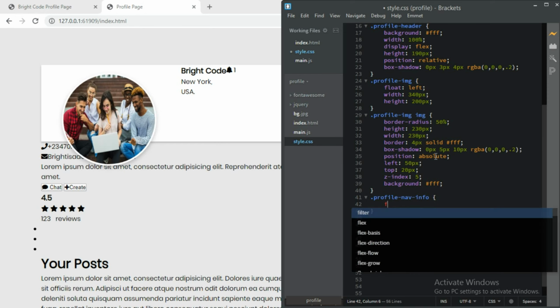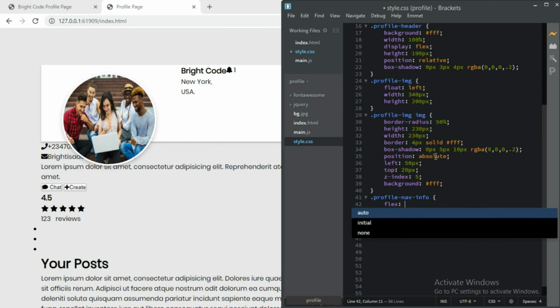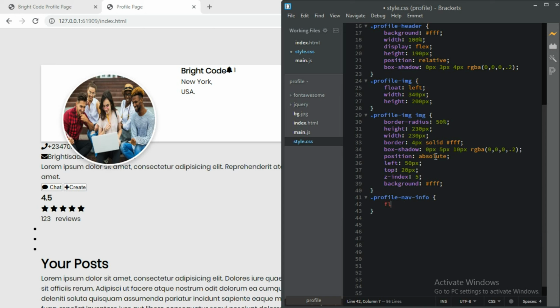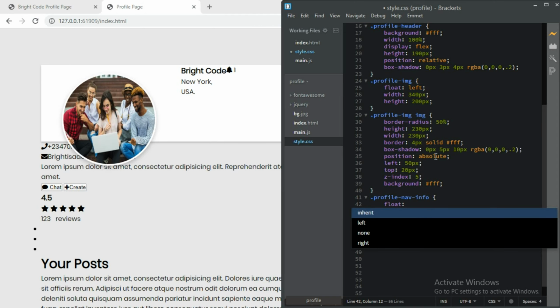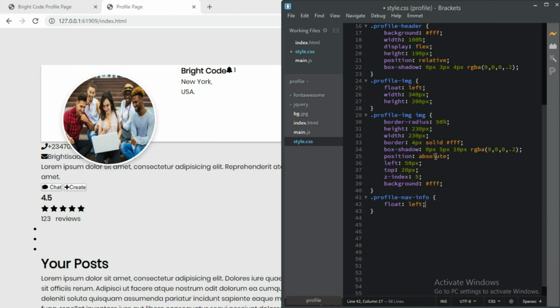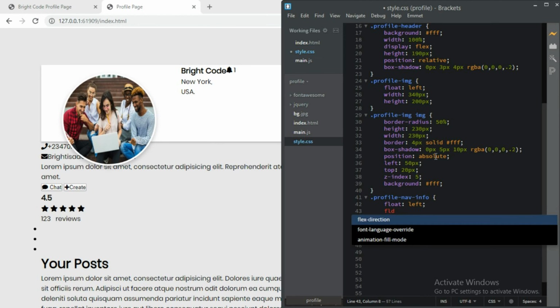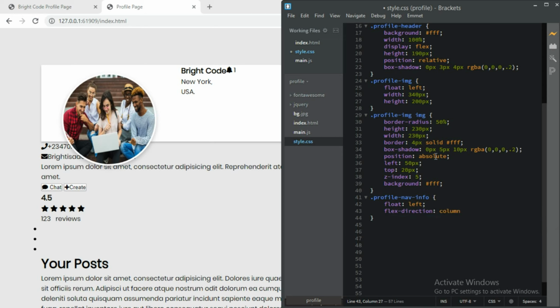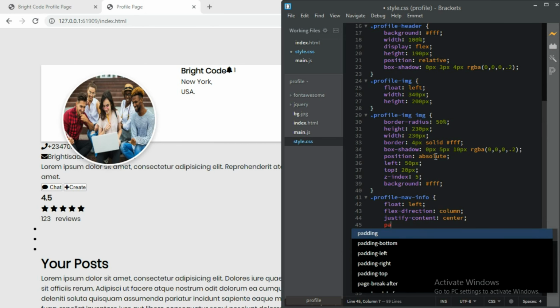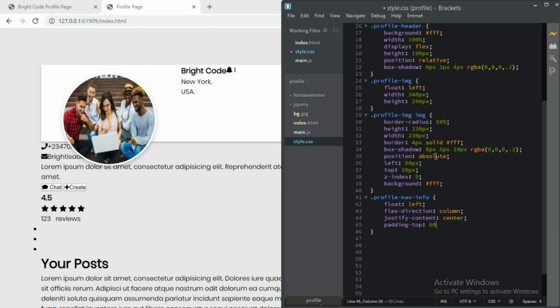That should be float left. Sorry, float, not flex. Left, should move over to the left. Flex direction column, and justify content center, padding top, maybe 60 pixels.